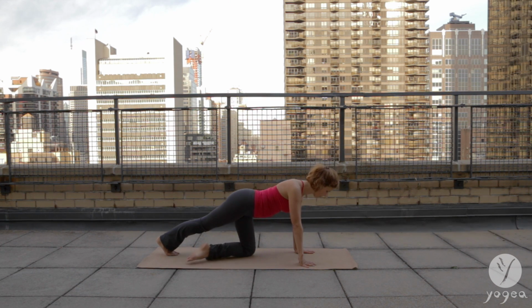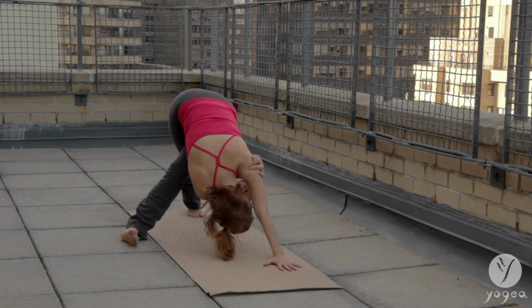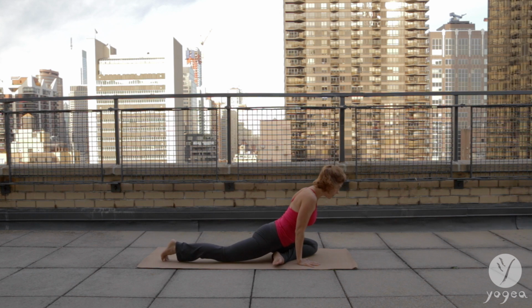Curl the right foot under and loop your left leg over to the right and cross-legged down dog. Looping the right arm through to clasp the left upper arm. Keep the knees slightly bent. Feel a twist here. Bring the hands back into the floor and lower down into a pigeon.